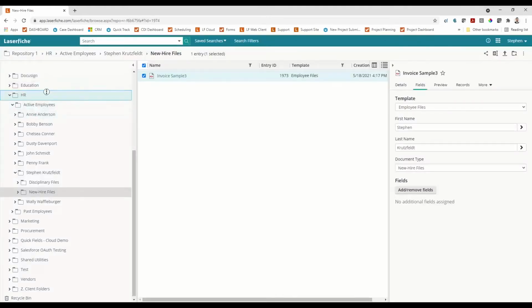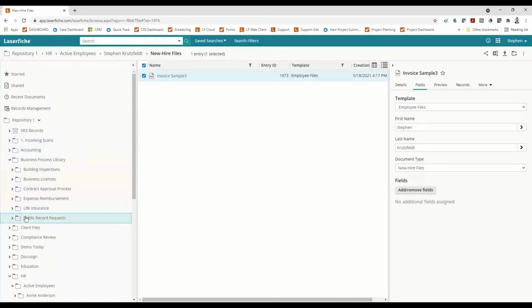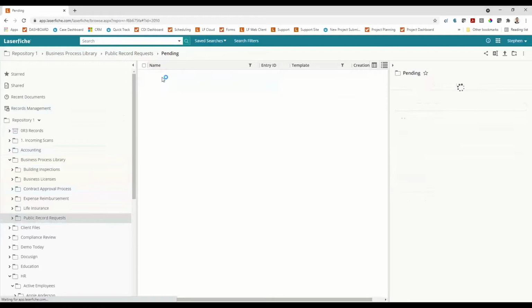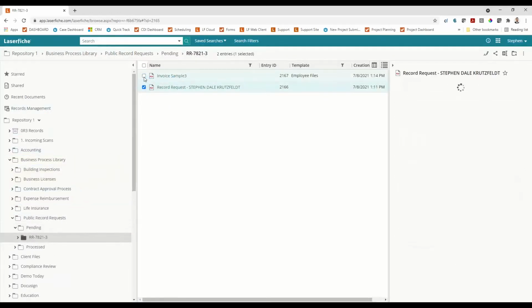So once that's copied, we can go ahead and go back into our folder. Maybe that's all they wanted was just that one document. If they want multiple files, that's also a possibility, and that'd be totally fine. Going into public records, pending, our folder, these are ready to go. So what I'm going to do is I'm going to use a secure file share.